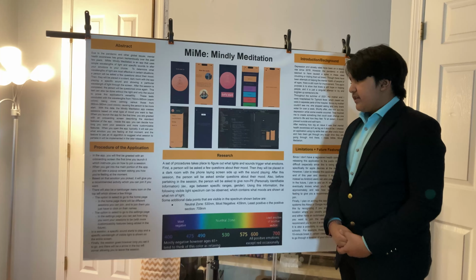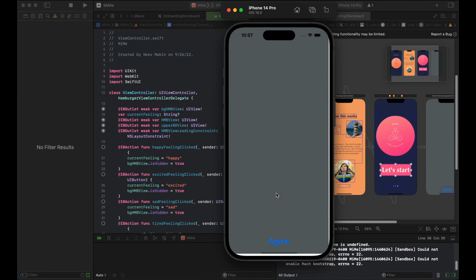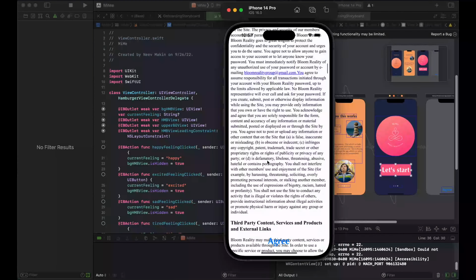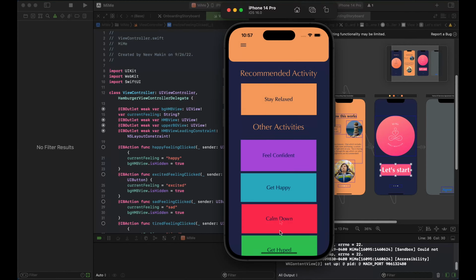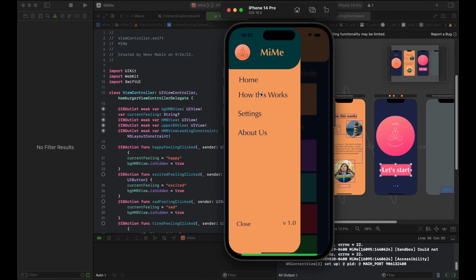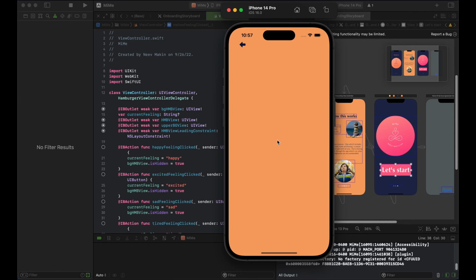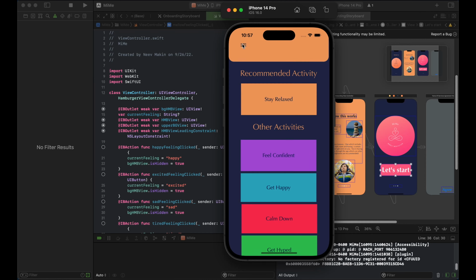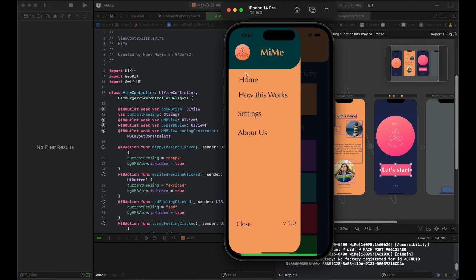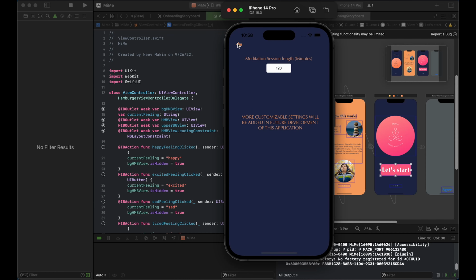Now if I were to go through the onboarding screen, I will then be brought to the terms and conditions page, which I need this if I were to release this to the App Store. Then I show the hamburger menu and the begin your session. And finally, here I show the settings page.